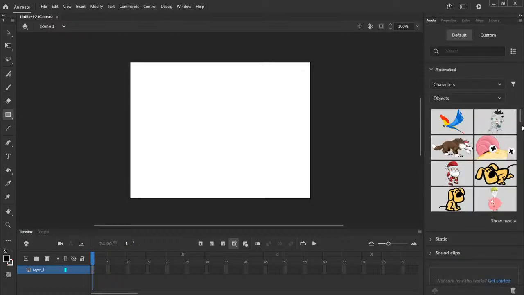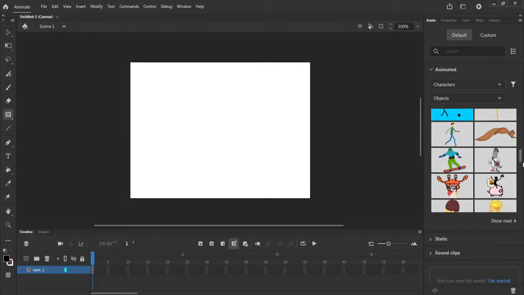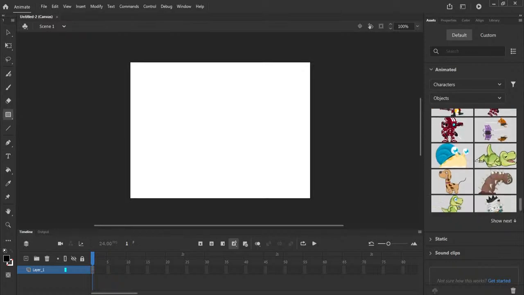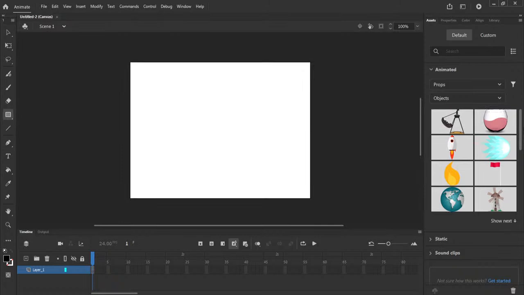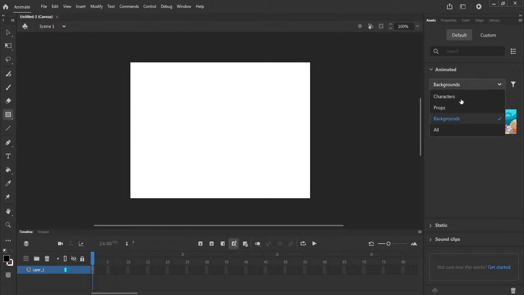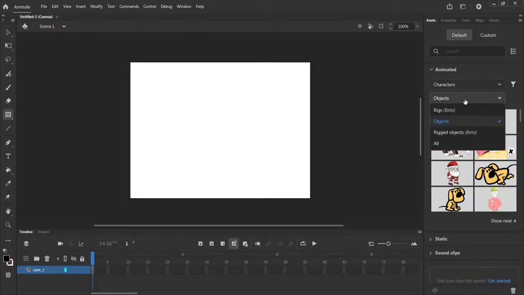Now let's go to assets. Assets are pre-made objects. You have pre-made characters here. You can use any one of these for practice purposes and for different other things. We have characters, we have props. Suppose you want to work on a ball, or a doll, or a fire, they are pre-made. You have backgrounds if you want to work on backgrounds. If you want to see all of them, they all are here. But we will not go through all of it, because otherwise our asset panel will be filled.